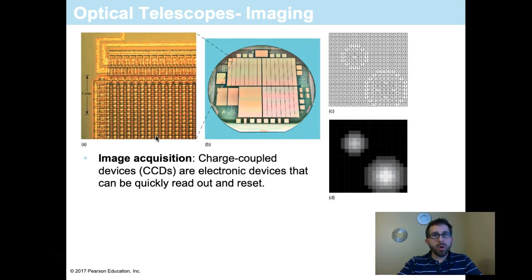Now, what do I mean by taking pictures? I don't mean with film. We're talking about taking pictures with something called a charge-coupled device. This is very similar to what you're using in your cell phone camera, and it's just a data chip that collects light. This electronic device's image can be uploaded to the computer immediately, and image processing is where most of the work is done these days. All these do is basically count the photons, as you can see here.